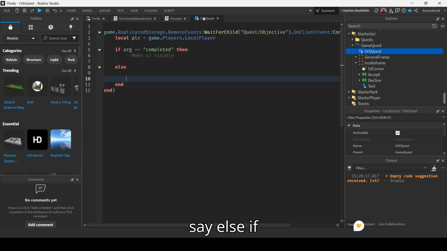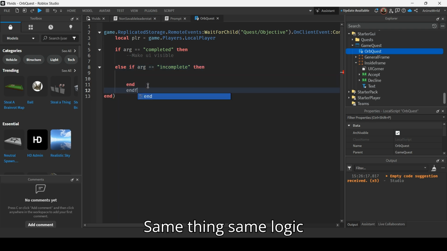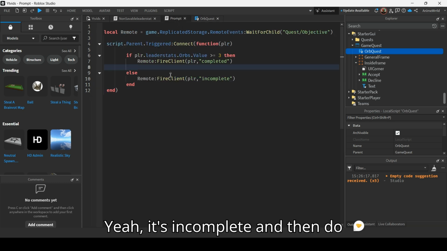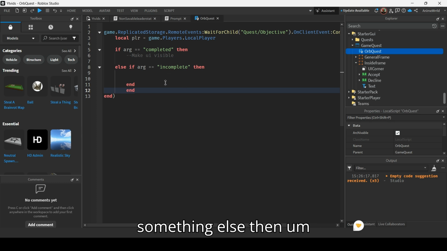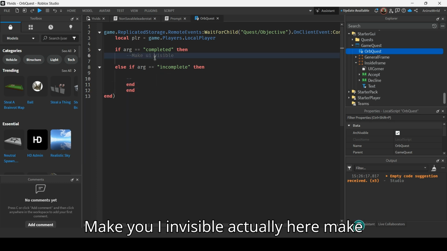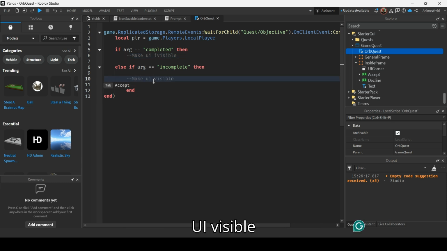Or we could just say else if argument is equal to incomplete, then same thing, same logic. If it's incomplete, then do something else. Then make UI invisible actually here. Make UI visible. Okay, UI is visible here.